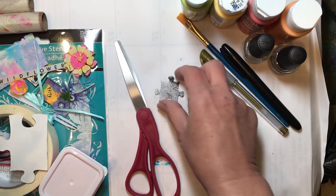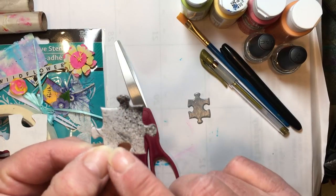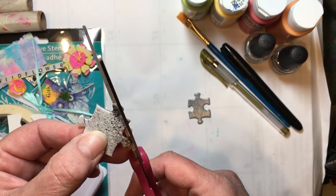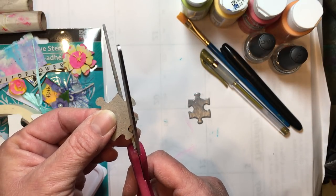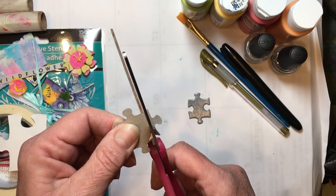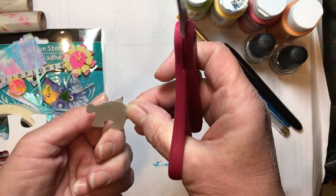We're going to make these with the puzzle pieces. We use the three-peg style because that gives us more space — if we had one of the little holes coming down here, there's not as much space to cut the back of the turtle. You're just going to start at one side and go up and around to the other side, just like that, and that gives us our back.